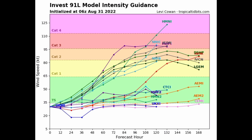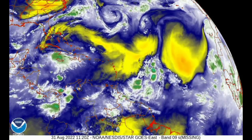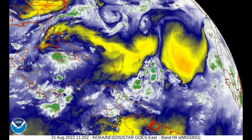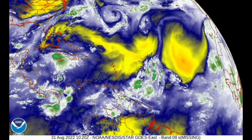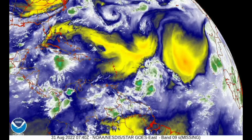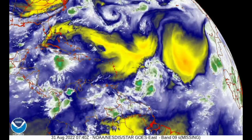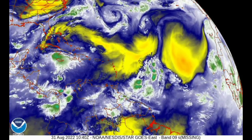Looking at the water vapor map — the yellows indicate dry air, while the whites and greens indicate moisture and shower and thunderstorm activity. There we have Invest 91L located right within that region. It's going to be making its way to the northwest, meaning it is going to be encountering all of this dry air up ahead, which will help limit shower and thunderstorm activity within the disturbance. Looking a bit more to the east off the coast of Africa, there is that other disturbance — the tropical wave with a medium chance to develop — which is also going to be encountering some of that dry air. In the Caribbean where we have that blob, we don't see much dry air intrusion at all, and the new disturbance that popped up is also currently in a favorable environment with not much dry air intrusion.